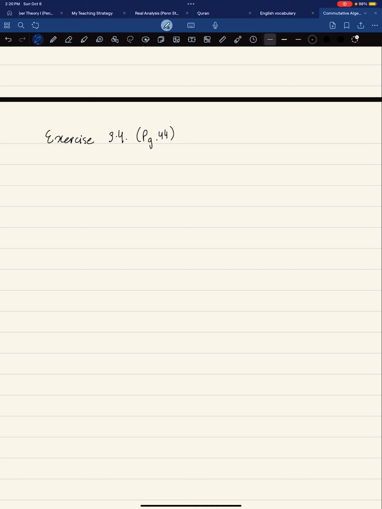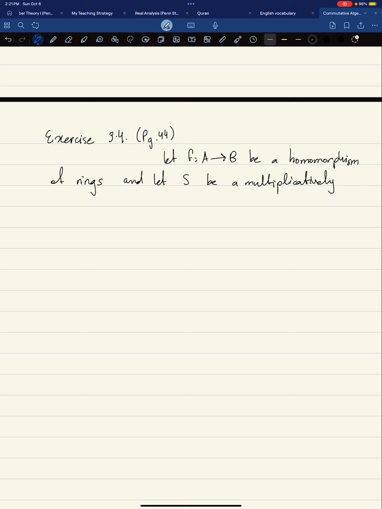So it says that we have a homomorphism of rings f from A to B, and we have a multiplicatively closed set S, which means that it contains 1 and is closed under multiplication.